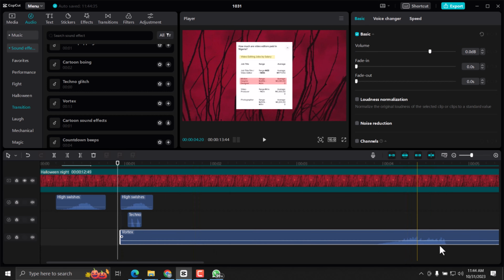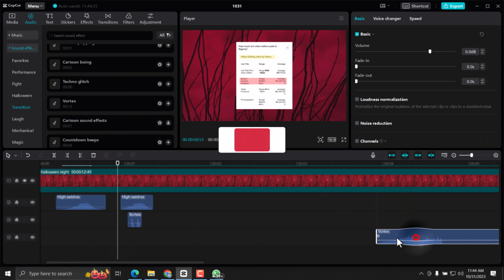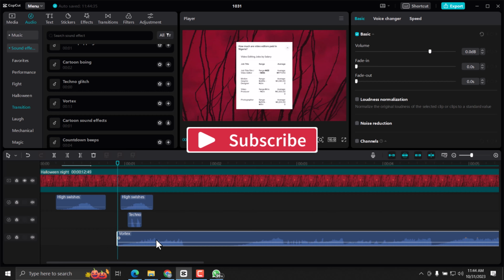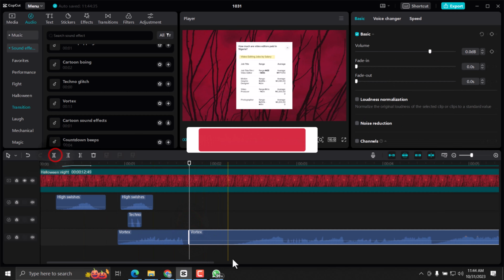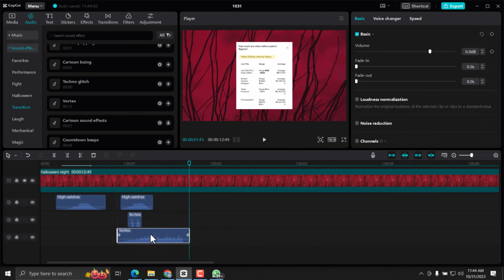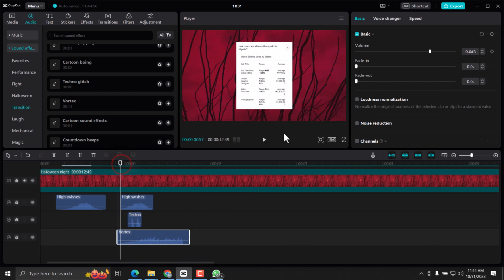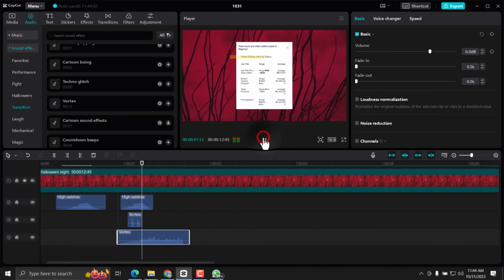You can see this place is where the sound is actually coming in, so we don't need all this empty one. Just drag it in. Then I'm going to drag this currently here, and cut it at this particular position. Click on cut, then delete the rest. Now I'm going to drag it to be exactly under. Now I'm going to hear it. As you can see, that sound makes a lot of sense.